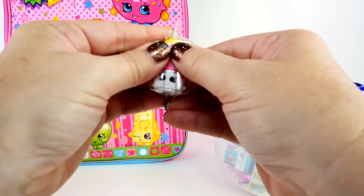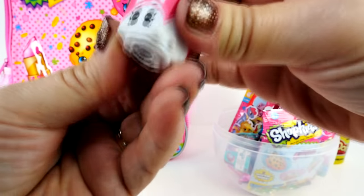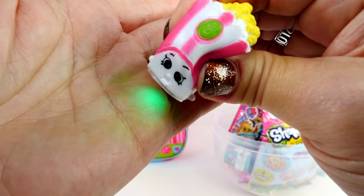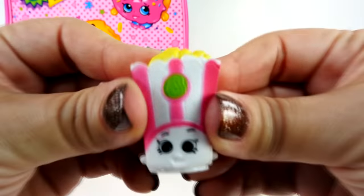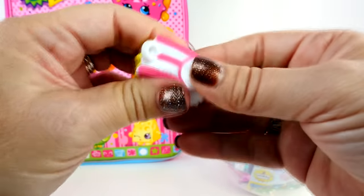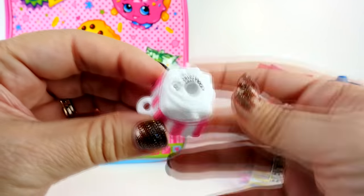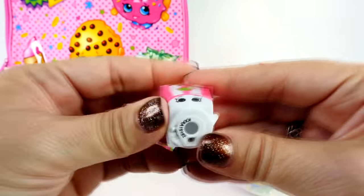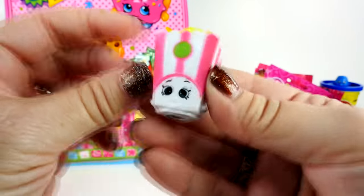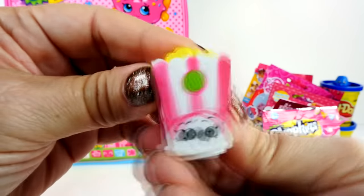Starting out good today! We got Puppycorn! It's another green light like on Juicy Orange. Can you see how green that light is? That is really cool. She's very squishy - this kind of feels like a Mashem. I like that it has a hook here so you could put it on your keychain or attach it to your backpack. You just squeeze this and there it is! She looks pink and white instead of red and white, but she's really cute. Puppycorn!